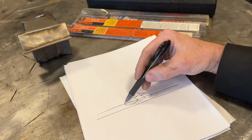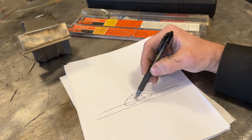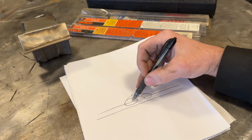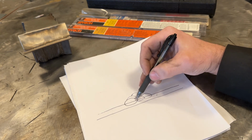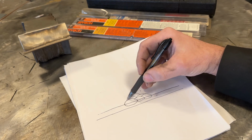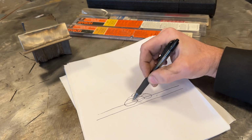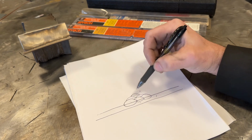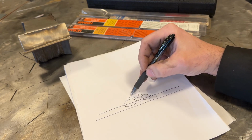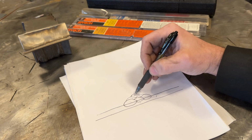And if you look here, if this first bead is a mixture of, say, your mild steel plate and a hard face, it's going to have maybe, again, this is just a rough idea, say 75% of the alloy of the rod. So it's significantly more wear resistant than the plate, but also significantly more brittle. Then if you run another pass on that, you're alloying that rod's pass with not mild steel, but with these beads, which are much harder. And you can see where after a few passes deep, your finished weld that you deposited could be stupidly brittle.